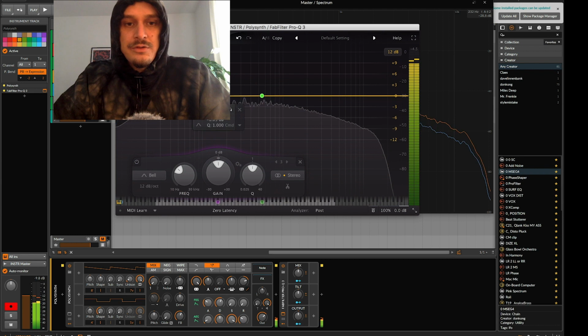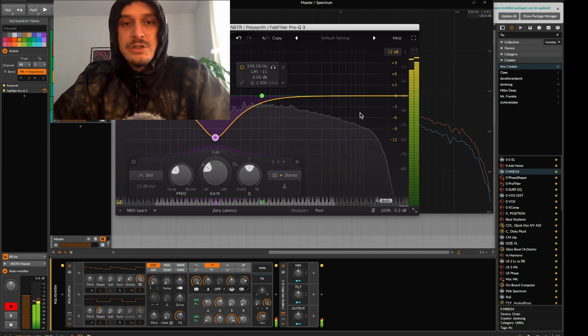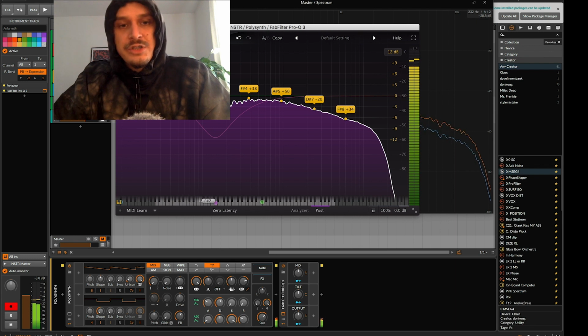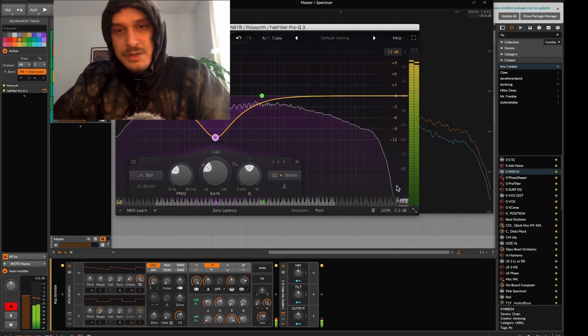If I turn down this here, it's minus 12. Okay, that's my change. I know how much change I'm doing to the audio. And the spectrum I see in the background, of course, the change there is a lot smaller because it fits the gray range here, which is 90 dB, obviously.